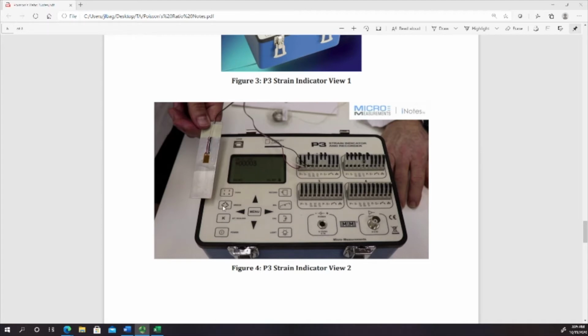In our case, this will be a quarter type of bridge. The K here is the gauge factor, which will be the 2.11 that's used in our experiment, or if you're looking at the manufacturer picture a little further up in the notes, then that would be the 2.01 in that case. You'll also see a balance button here, and we hit that button twice before we start our test. That zeroes out any previous issues or load that may already be inside the strain gauge indicator, making sure we zero out the beginning of our experiment.